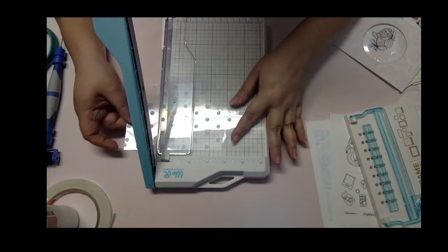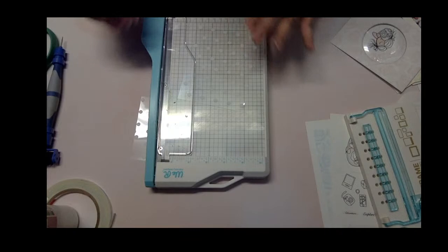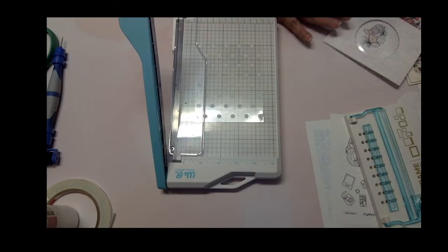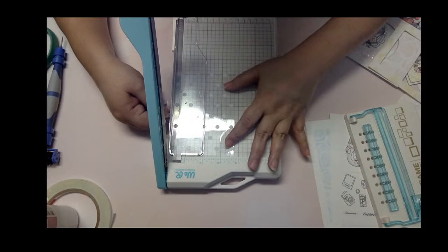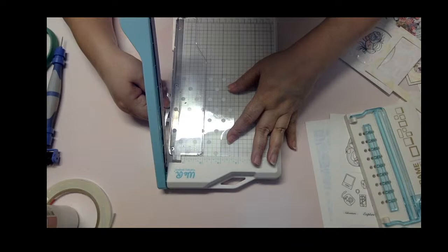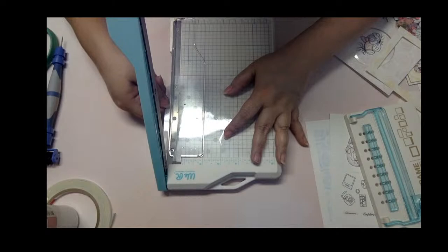Oh, and this small guillotine by We Are Memory Keepers, I absolutely love it. I wish I had the space to get a bigger guillotine, because they are so precise. What did I say? 3 3/4? I forgot what I said. Let me check. Measure twice, cut once. Yes, I did say 3 3/4. Okay, so yeah, I love the guillotine. And hang on a second. 3 3/4. It's not right. It's this way. Now. Okay. Alrighty, so here we go.